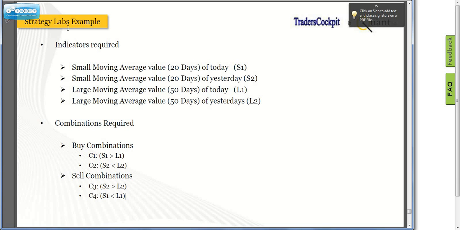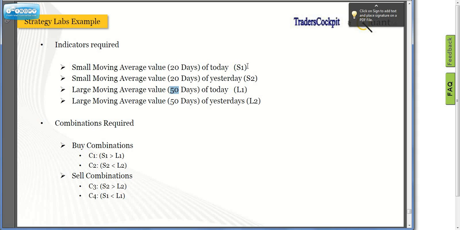So what is a moving average crossover system? You buy when a small moving average crosses a large moving average, and you sell when the large moving average crosses the smaller moving average. When you buy, it means the short-term momentum is on the positive side, and when you sell, the short-term momentum has turned and the stock is falling. For our example, we can take a 20-day moving average as the short-term and the 50-day moving average as the long-term moving average.